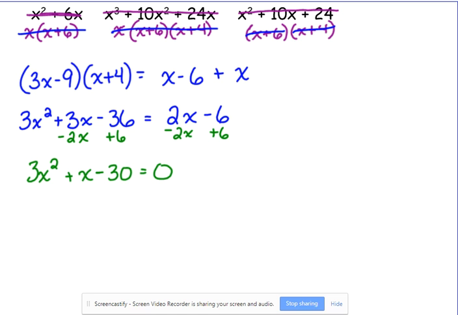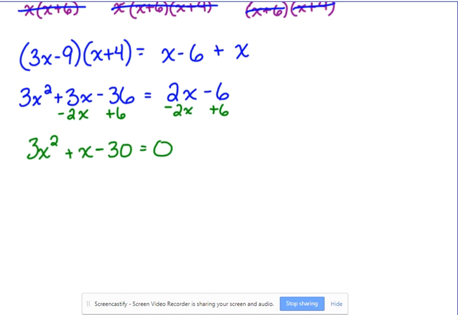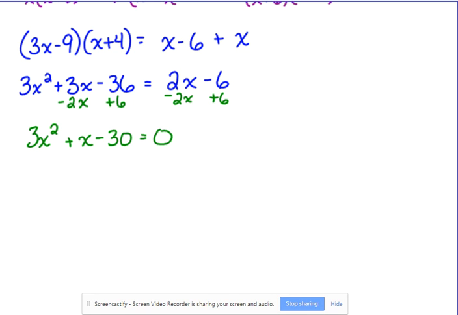Now let me let you in on a little secret on these problems. Any quadratic that you run into on these will be factorable. So if you get a quadratic that's not factorable, you need to look back a couple of steps and see if you messed something up, okay? Because you're not going to have to use the quadratic formula. You're not going to have to graph to find these answers. They are all factorable. So we've got 3x and x.